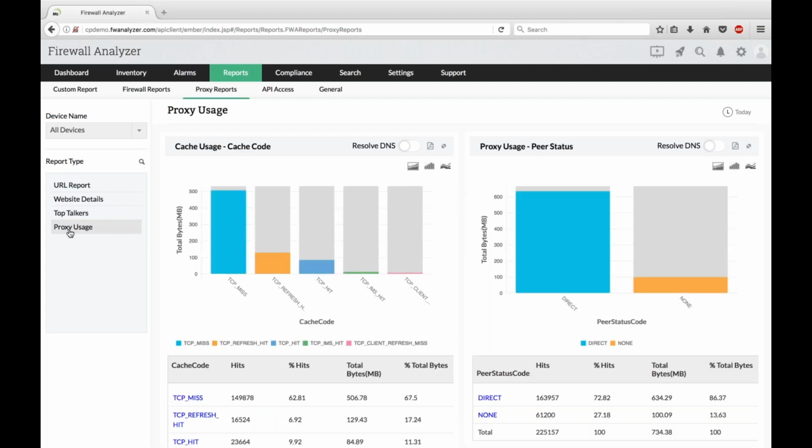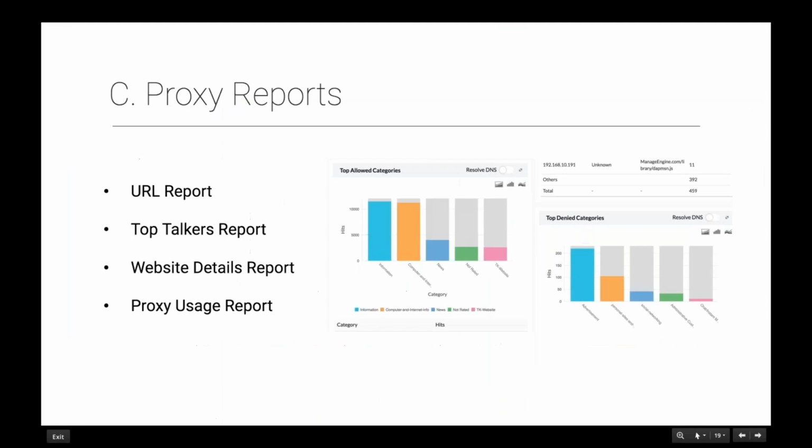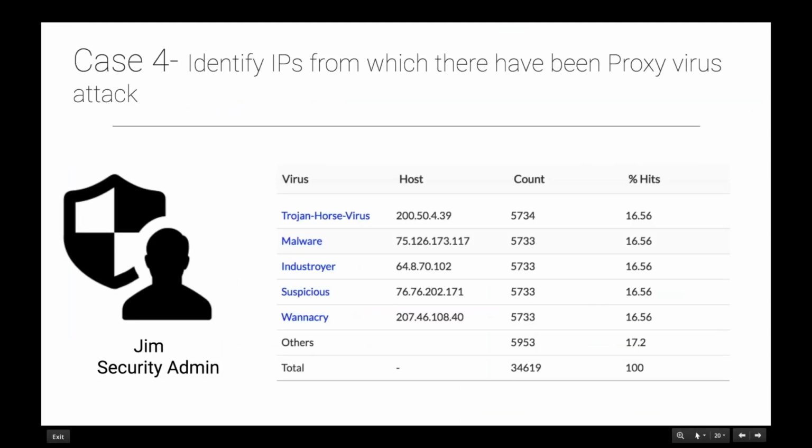Now, again, let us look at a use case for proxy reports. Jim has been assigned a task to find if there have been any proxy virus attacks in the system, and if so, to find the source of these attacks. Let us look at how Jim identifies this using Firewall Analyzer.